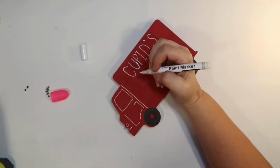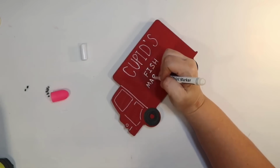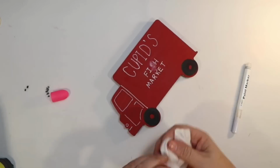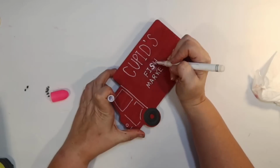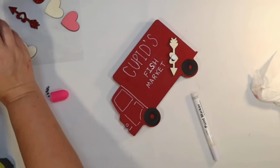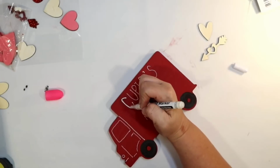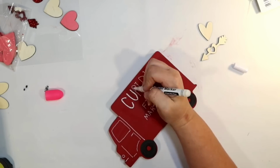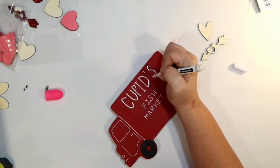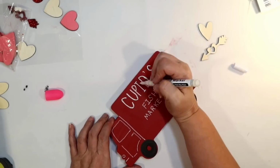And I'm going to have this say Cupid's Fish Market. I thought that'd go great with the different DIYs that we made today, all ocean creatures and stuff like that. Ties in a little bit of Cupid. Just touching that letter up because I kind of messed up. And then I'm using some of these little wood stickers from the Dollar Tree. I'm going to use a heart and a little Cupid's arrow. And then I'm just going to go over Cupid's one more time with that white to really make that pop against that red background. Make it look a little bit better.